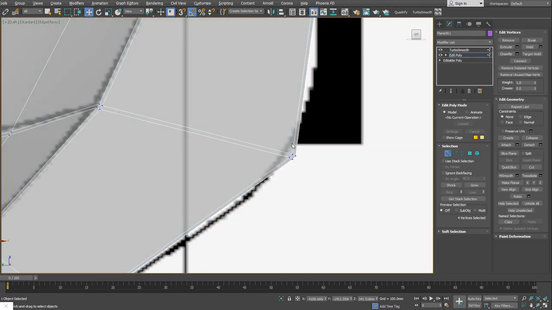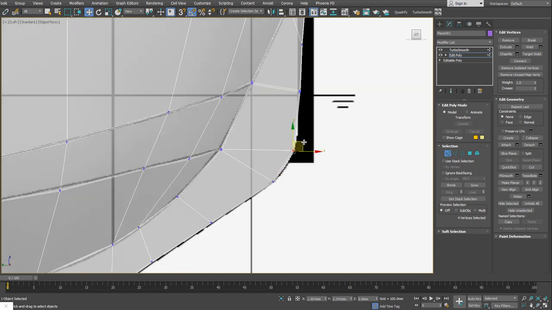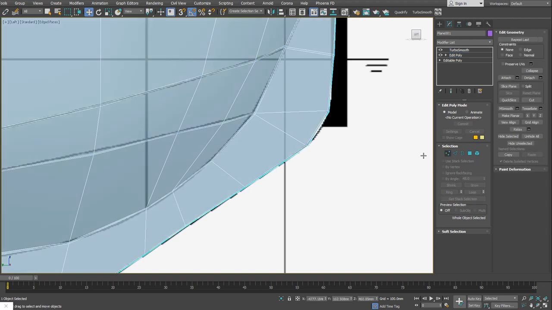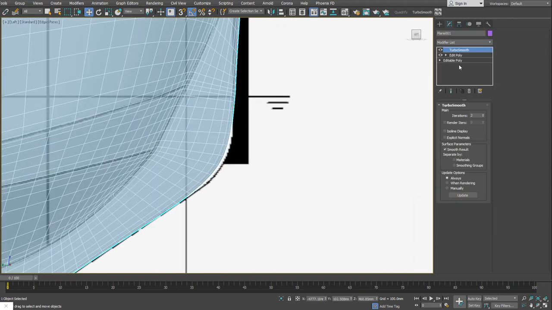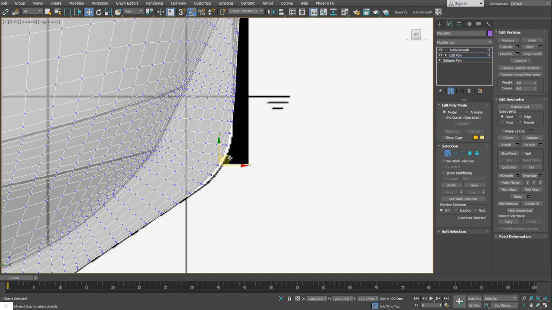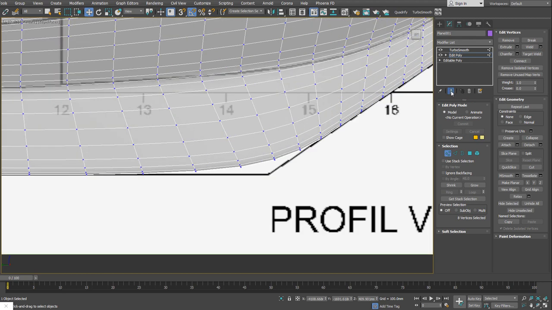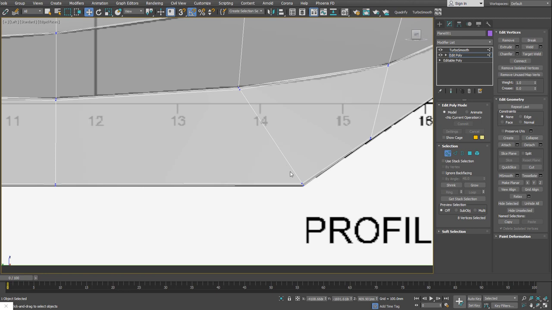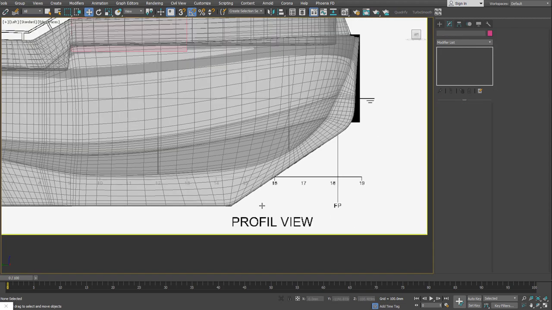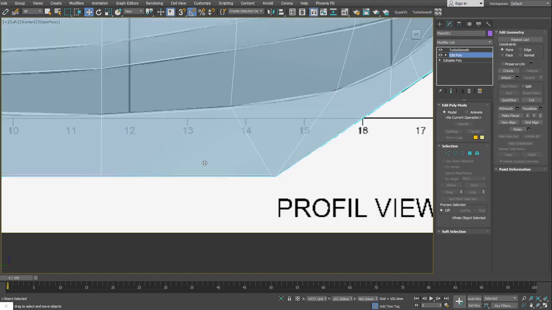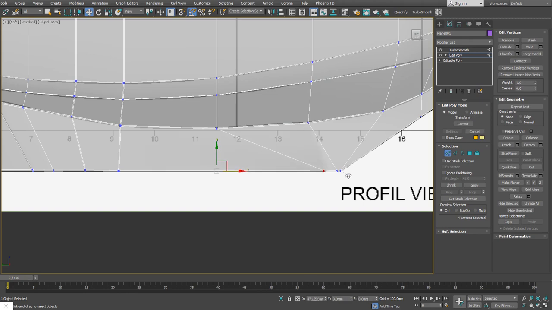We're gonna come up here and separate these vertices so that it gets a smoother result when we turbo smooth it. Okay, that's it. Great, so let's select them. Let's edit it while turbo smooth is on. And we want this part to be sharp. So what we can do is select this one and bring it closer, and it becomes sharp. Maybe we just take this one and bring it closer too.